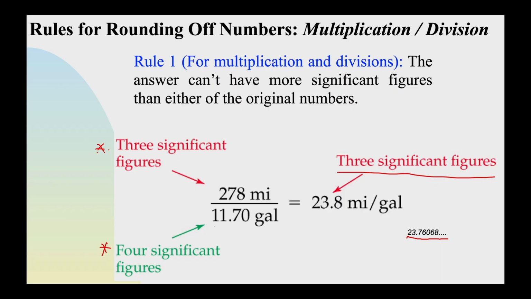We're going to round up here a little bit. But for right now, just realize that 3 sig figs divided by 4 sig figs, you can only count 3 sig figs. If you had 4 sig figs divided by 5 sig figs, then your answer would have 4 sig figs. Always use the smaller. This works for both multiplying and dividing, which is what we do in chemistry most of the time.